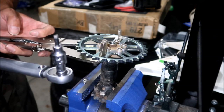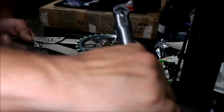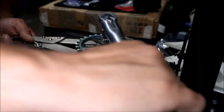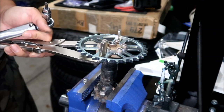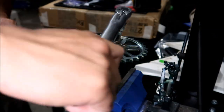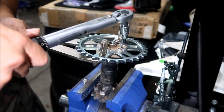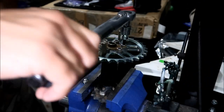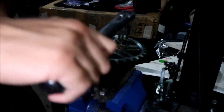Okay, I set my torque wrench to a lower torque, like 10, because it's not clicking. There we go. Maybe it's got to be on their tire. Okay, I'm going to step it up to like 13. Okay, this is 15. Okay. And I'm going to go around in a circle one more time, just to make sure I got everything.